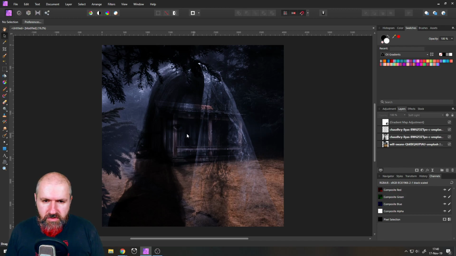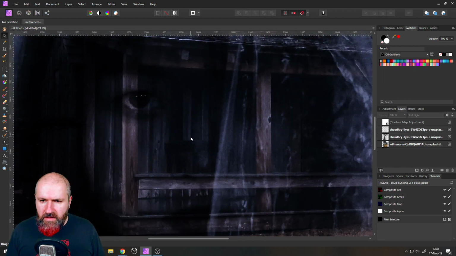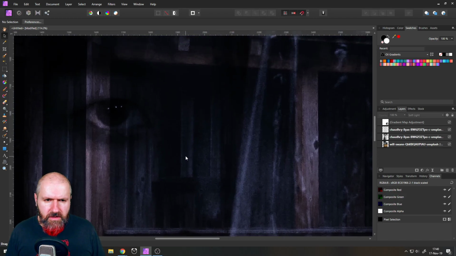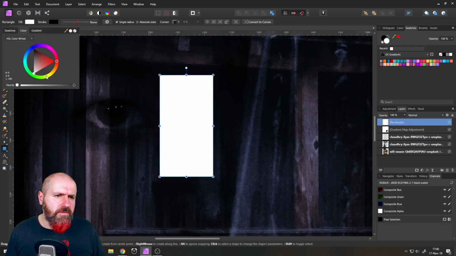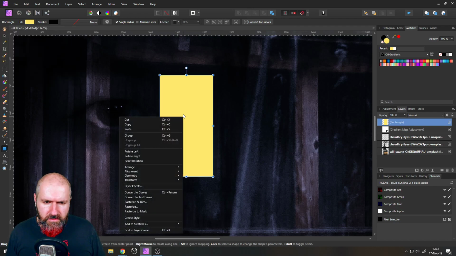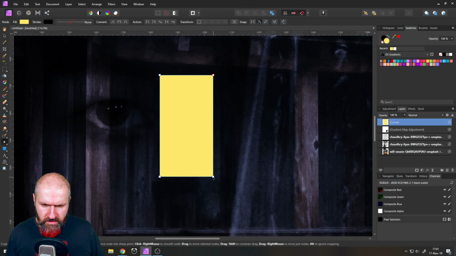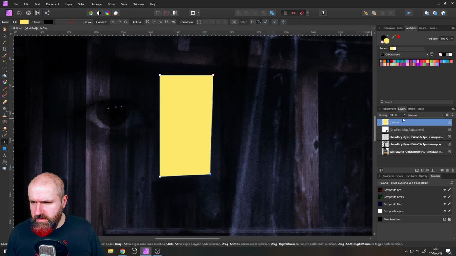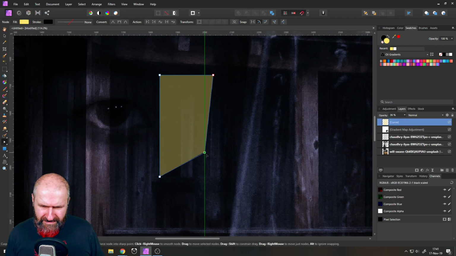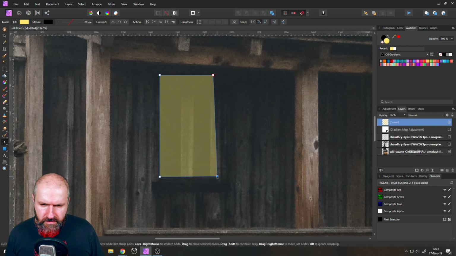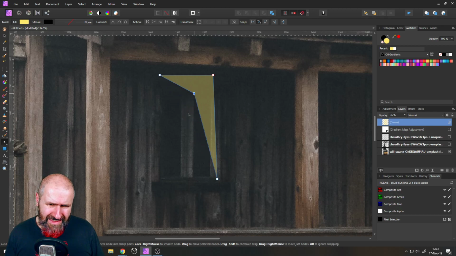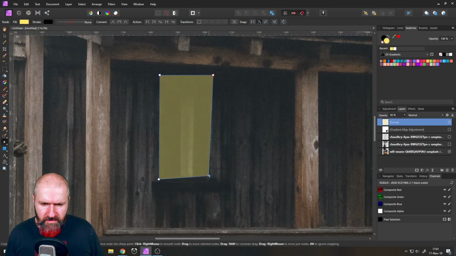Okay. By the way, I wanted to try here a trick that I've seen in another video. Oh, there's actually a window here. So let's make it like that. Give me a nice yellow light. Do it like this, and right click, convert to curves, or maybe it's actually okay. Okay, I need to shut down the rest. I don't see anything here, so let's just put this over the window like this, so it's a little bit in perspective.